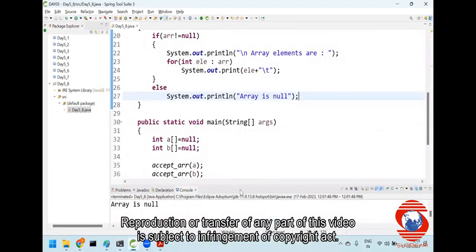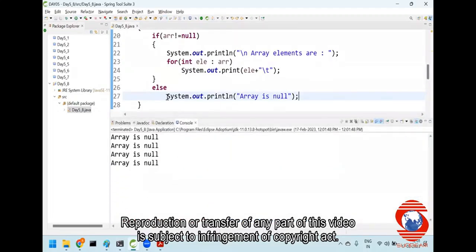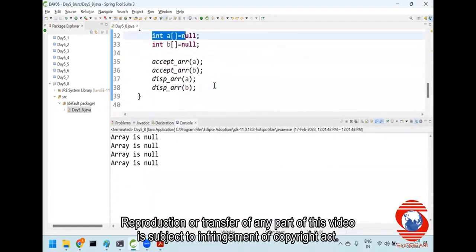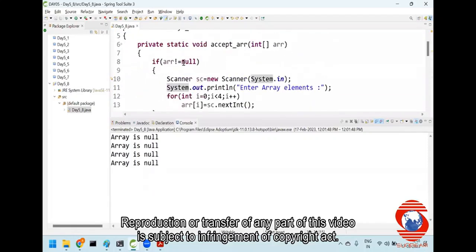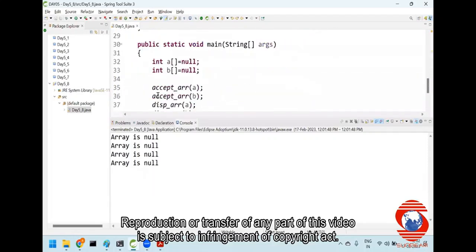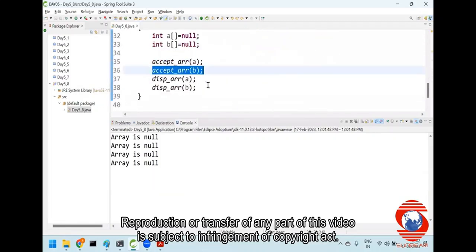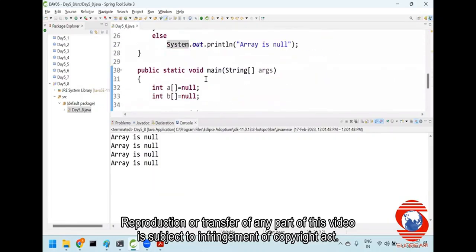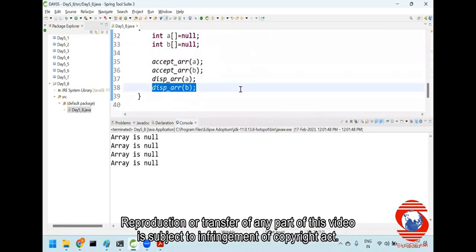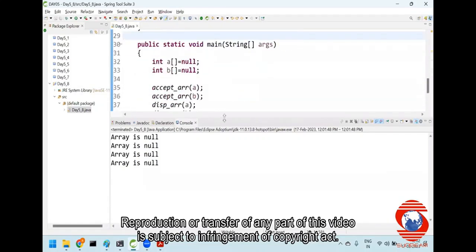Let's execute. You can initialize it. Can you see for all the 4 functions it is saying array is null, array is null, array is null? Yes, because the function call happened, the condition failed, and it went into else. The display function got called, the array was null, so it displayed this.